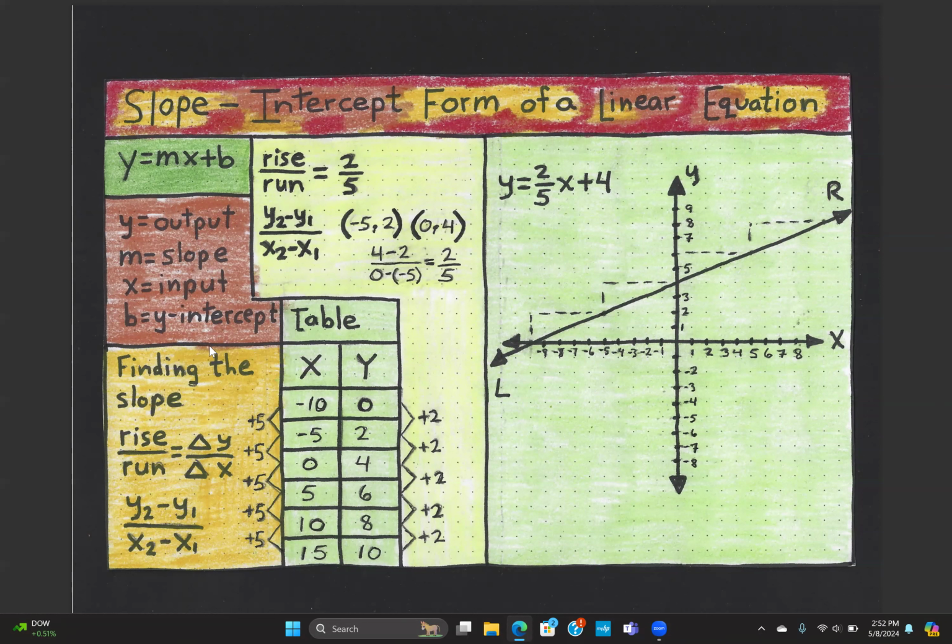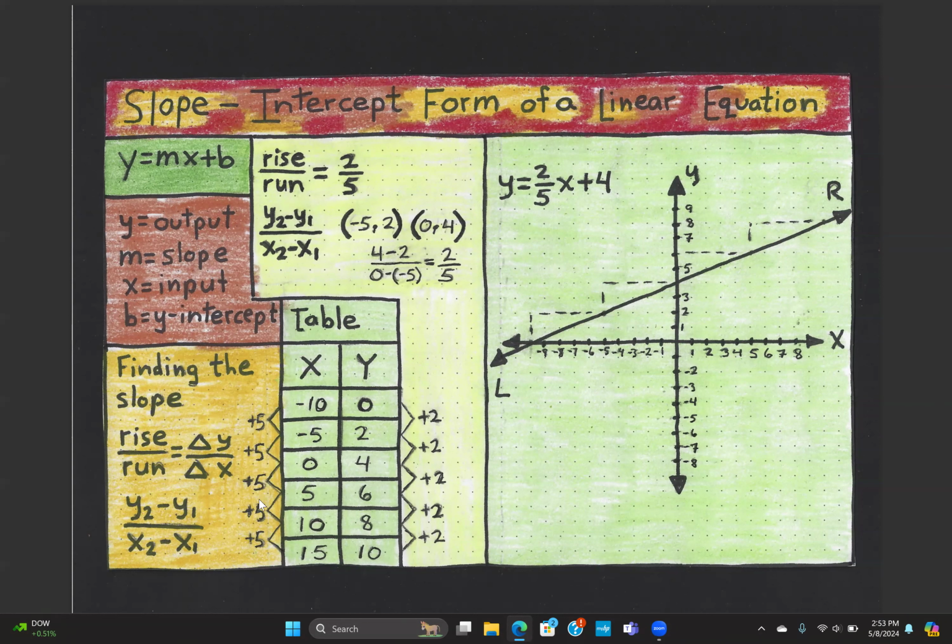And in this case, when it's y equals mx plus b, we have to look at slope as rise over run, the change in y, or delta y, over the change in x, delta x. Or we can see it as y sub 2 minus y sub 1 divided by x sub 2 minus x sub 1. Or we could do it our traditional way if we have a table by counting the change in y, how y changes. And in this case, it changes by positive 2 because we go from 0 to 2 to 4 to 6, 8 to 10.